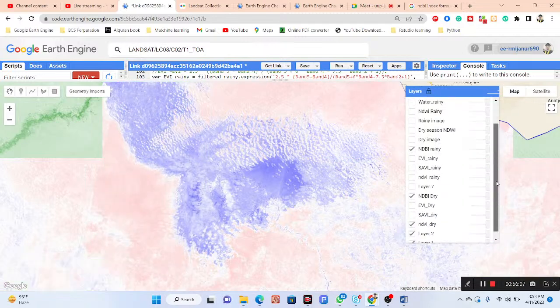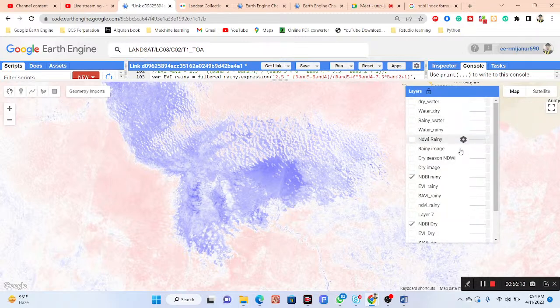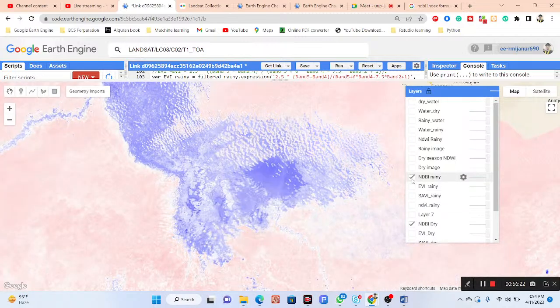So we can see here NDBI rainy, and this is dry.